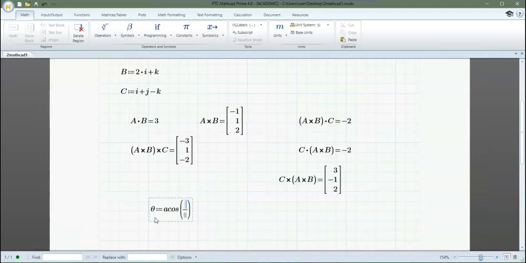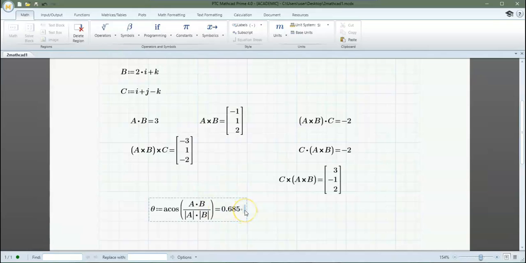In the numerator type A dot product B, and in the denominator shift the vertical bar A times shift the vertical bar B. Then the equal sign, and here we have the angle between vector A and vector B.